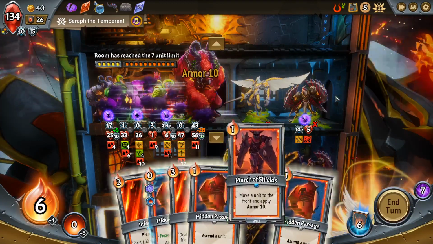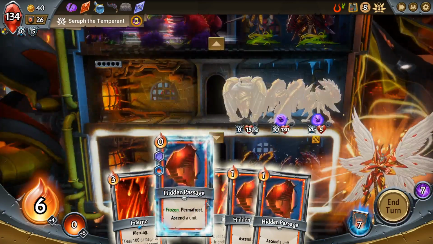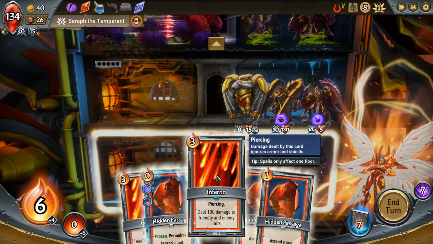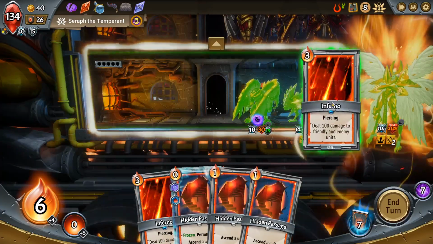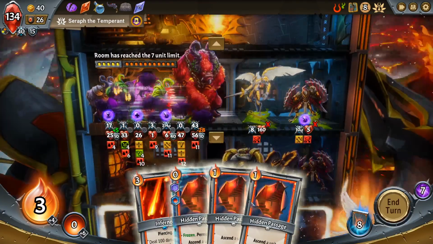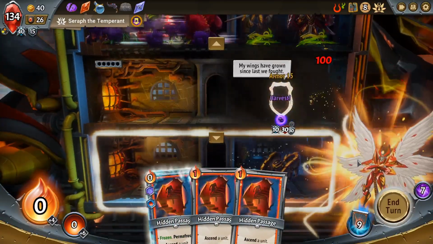Okay, let's give you some armor. Let us Inferno. The question is how much damage... No, I'm going to Inferno this way. It should be a relatively easy question. I would Inferno them, but... Oh, I could do both. So let's do exactly that.